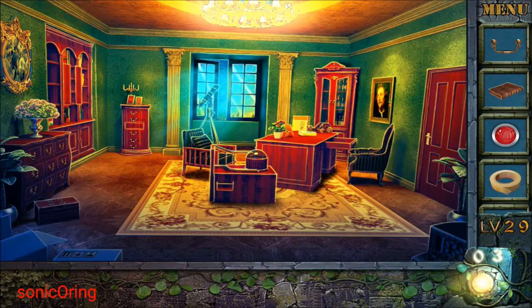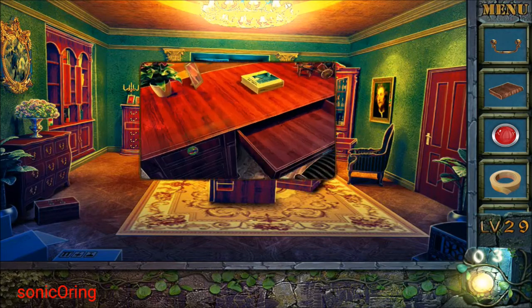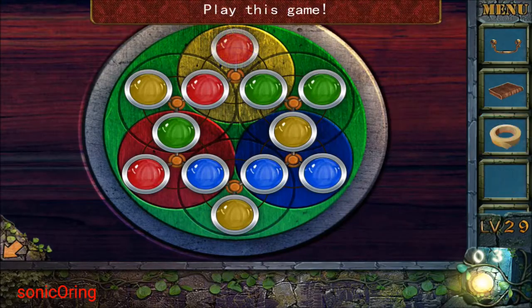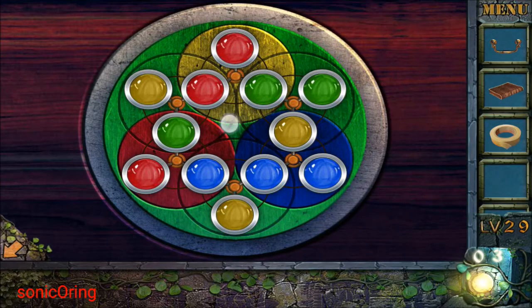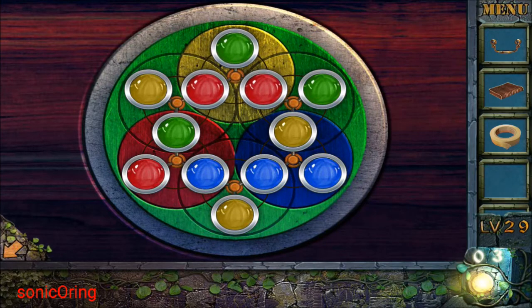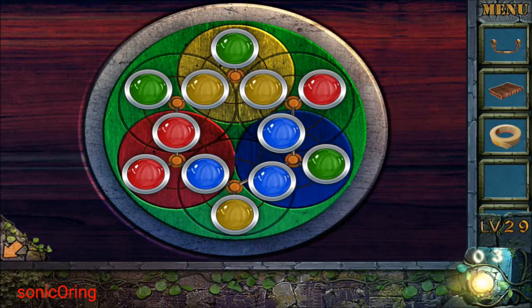Okay, now tap on the drawer. Use the red button here. I need to play the game to connect the color. The key is to put the green on the corner. So let's start from the blue. Oh, let's start from the red. Okay, the first one is already correct. Next, we need the green color.